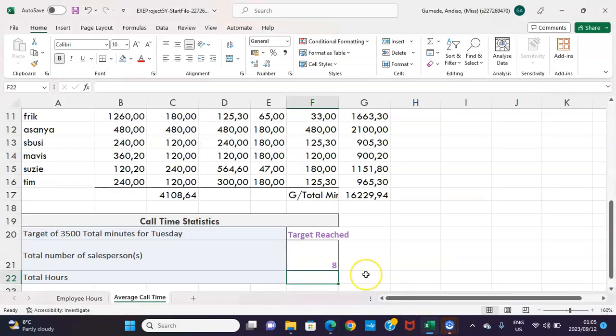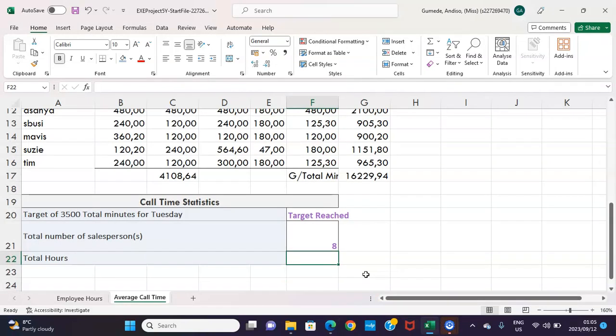Okay, in cell F22, equal to, as you can see, the grand total in minutes is in G17, so it's equal to G17 divided by 60, because we are converting minutes to hours. Control and enter.